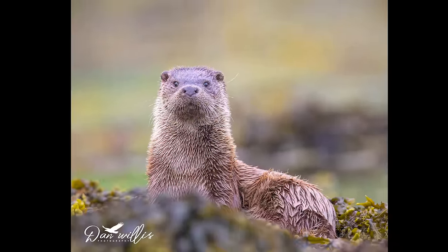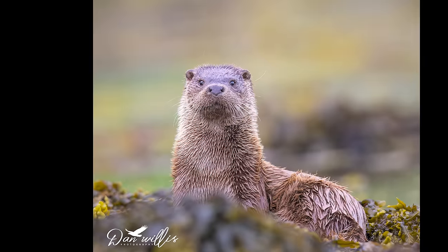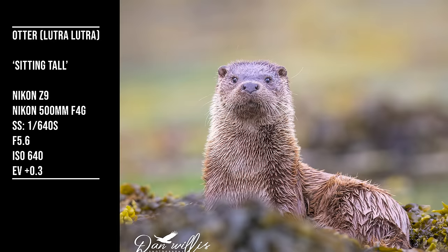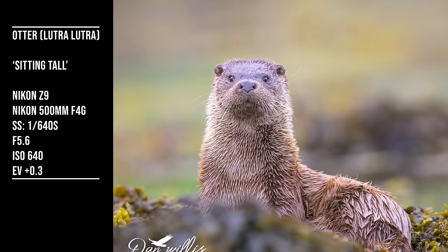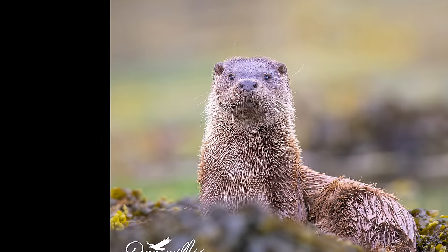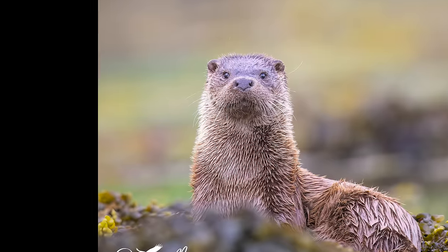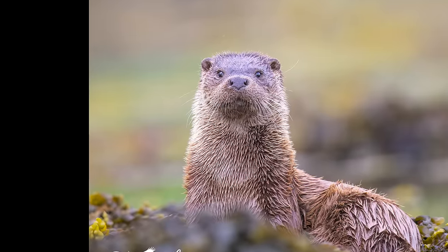This is one of my favourite shots of the trip. A nice clean photograph of an otter with a fairly unobstructed background and most of the otter in view. It's not perfect. The boulder in the foreground is a little intrusive and the black seaweed in the background is a little distracting, but I can live with that.